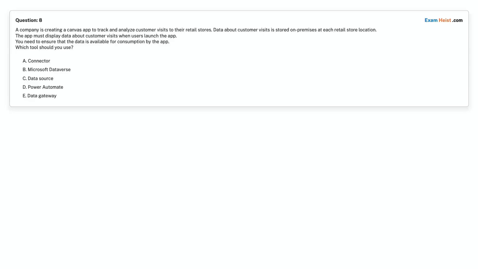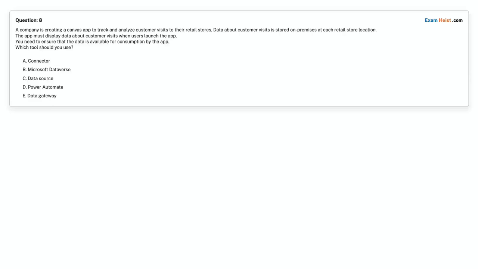Question 8. A company is creating a Canvas app to track and analyze customer visits to their retail stores. Data about customer visits is stored on premises at each retail store location. The app must display data about customer visits when users launch the app. You need to ensure that the data is available for consumption by the app.